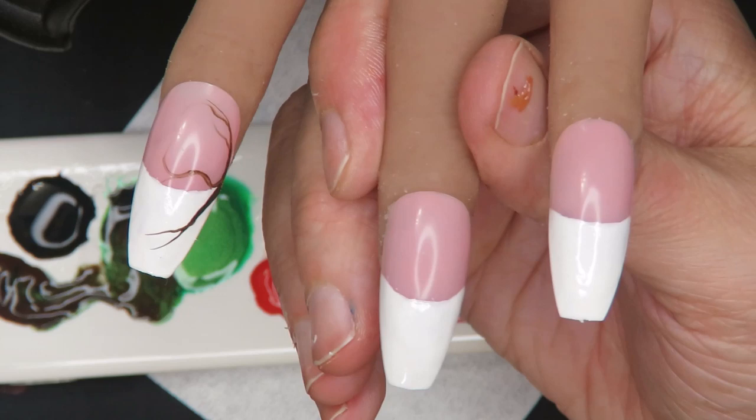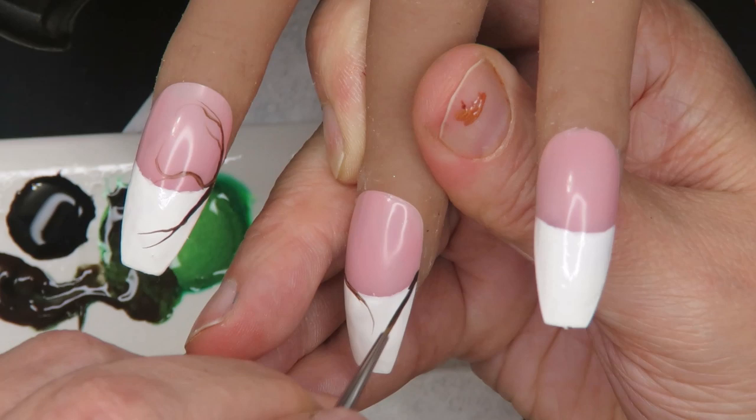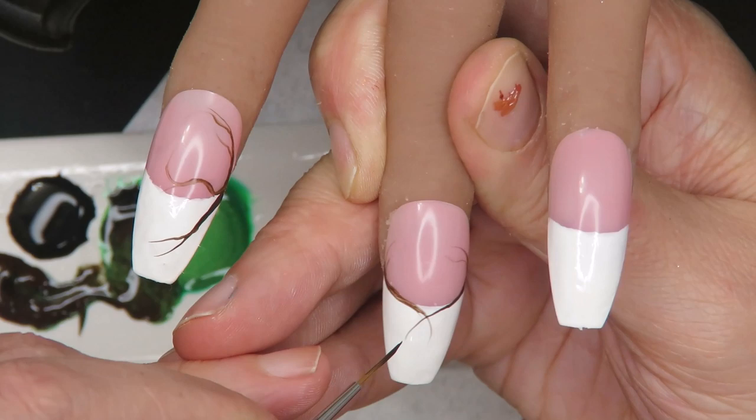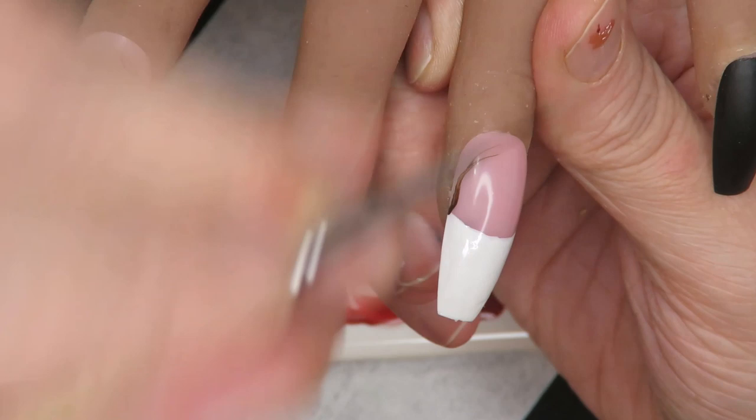Then this one, I want to probably go down into a V in a small way. And this is so much fun. And anything that you've made a mess on, just go ahead and start covering it with lines and with branches and little, you know, just know you don't have to worry about that anymore. And then here is this side. I'm using just the side of my brush and just barely sweeping.